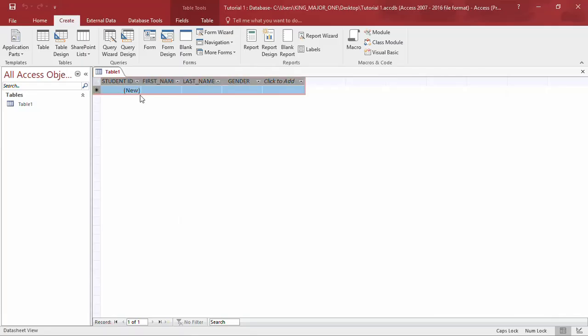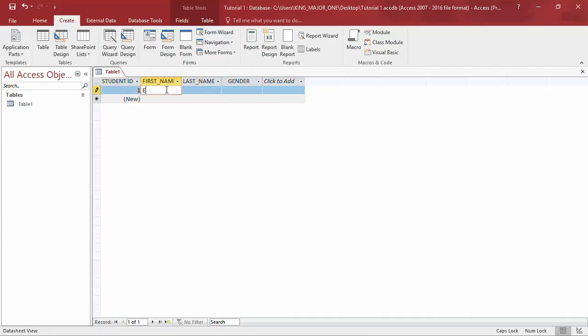So now here we can put in our student ID. Let me just try to see if I can input some text. Okay, so as you can see, it is auto-generating itself, right?